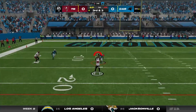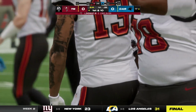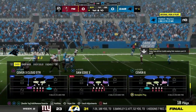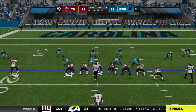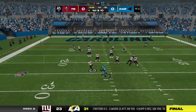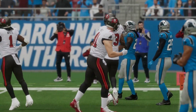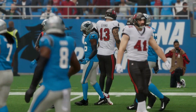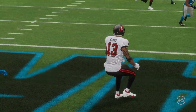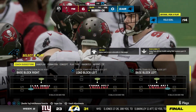As Carolina brings the pressure, Walden gets out and hooks up with Chenault. Now 5 for 5 on the drive as Chenault brings in his second. And Carolina's defense step up. They have been much improved this year. And Derek Brown goes up the middle but misses his target. And Mike Evans, his second touchdown grab of the season. That is a Tampa Bay Buccaneers touchdown. Carson Walden to Mike Evans as Walden gets out of the pocket. Mike Evans just sits down in the end zone and makes himself an even bigger target. Good opening drive there by the Bucks.